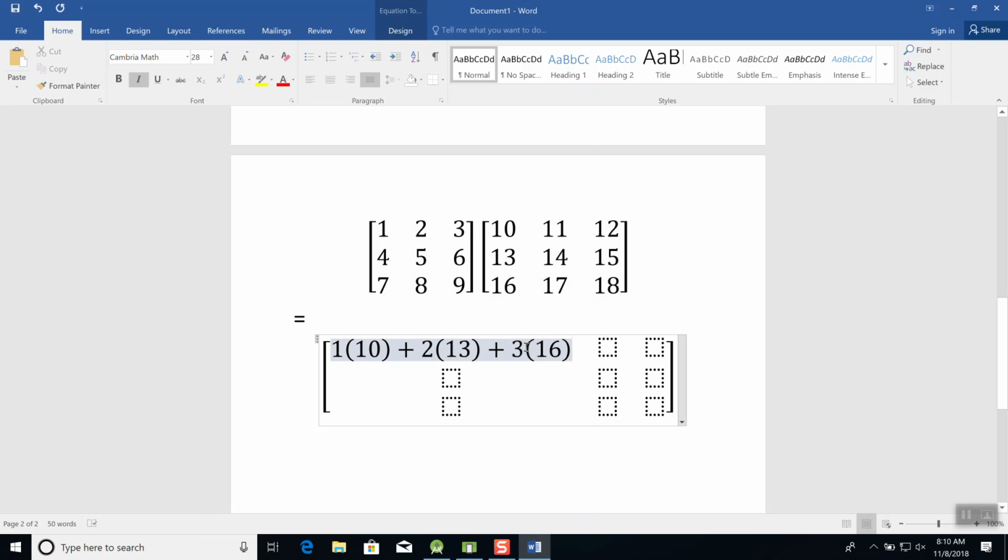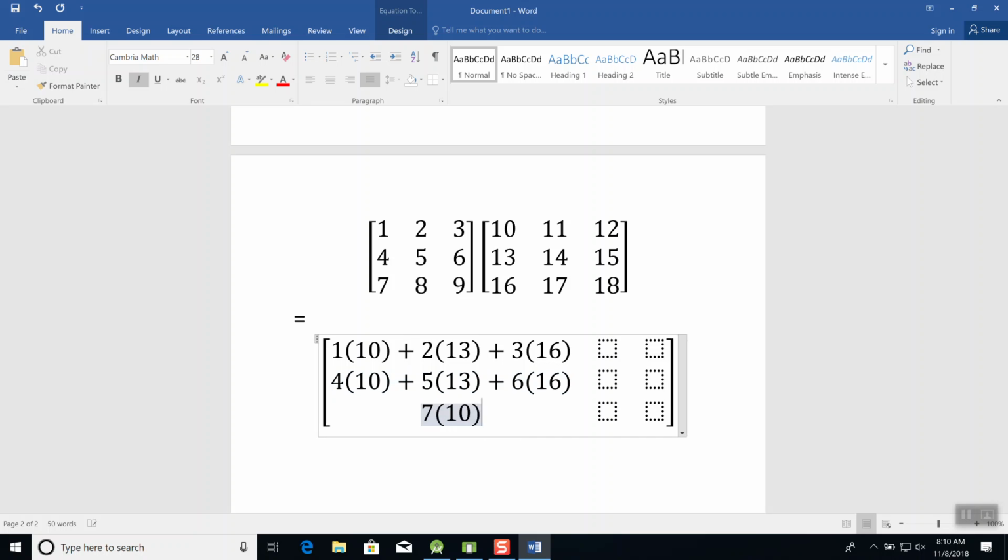So how would 4, 5, 6 work? Oh wait, no, I know how it works. 4, 5, 6 would go to 11, 14, 17. That would be first row, first column, second row, second column, third row, third column. It would also be 10, 13, 16? Wait, what? The column goes to the column. I thought that's how it worked.